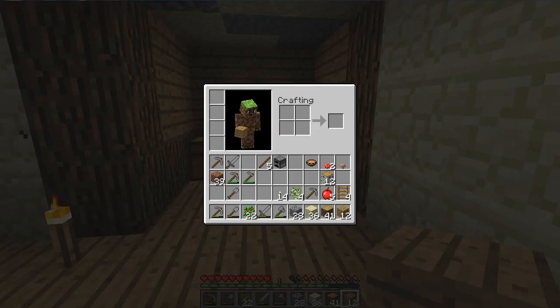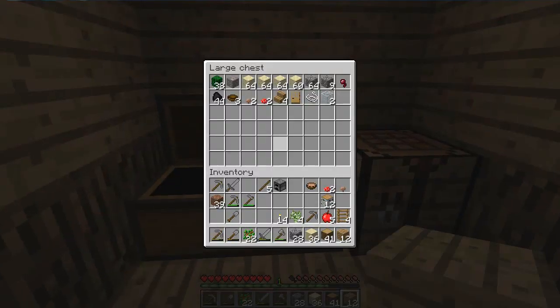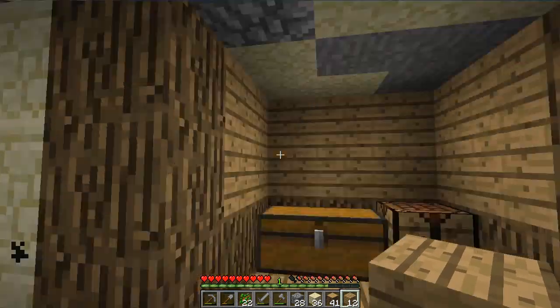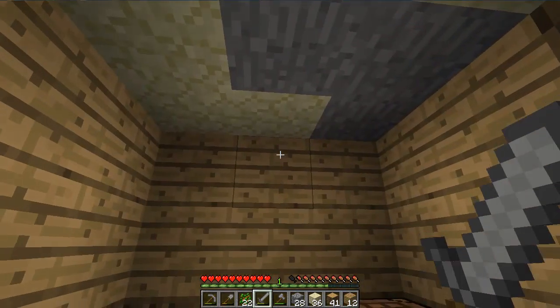What other blocks do I have? Not very many. Cobble? I don't know. Could I use cobble for something? I feel like if I had cloth, I could make this look nice. Like maybe change this into a different color and then keep the walls like this. I'll just keep this the same for now until I get cloth, I think.